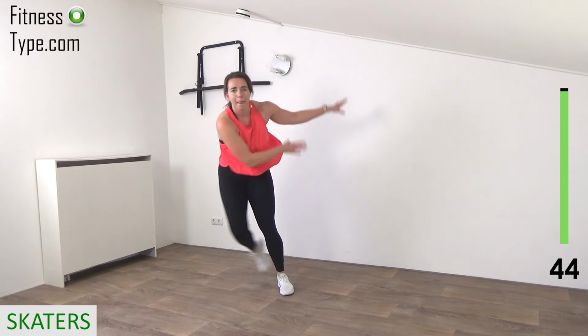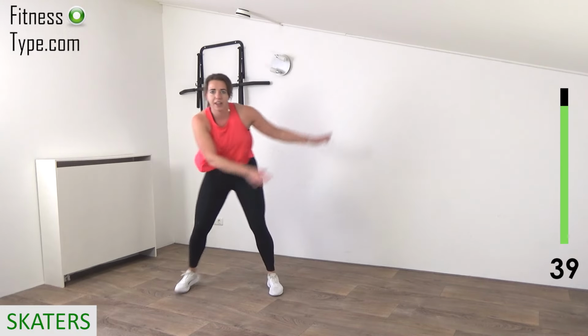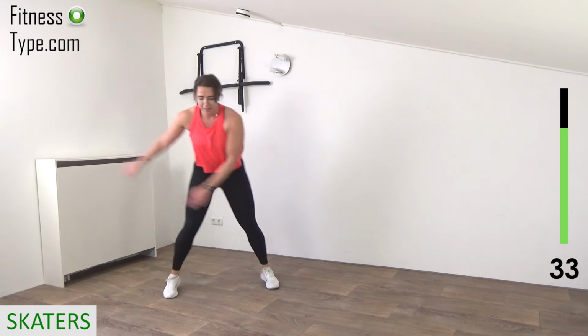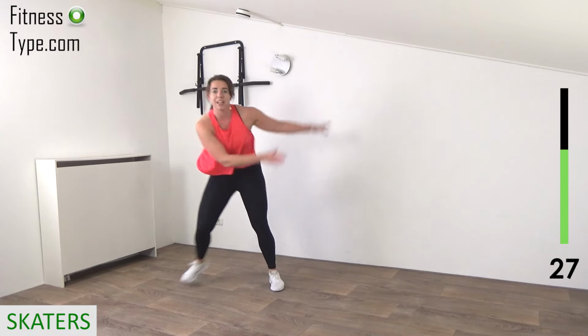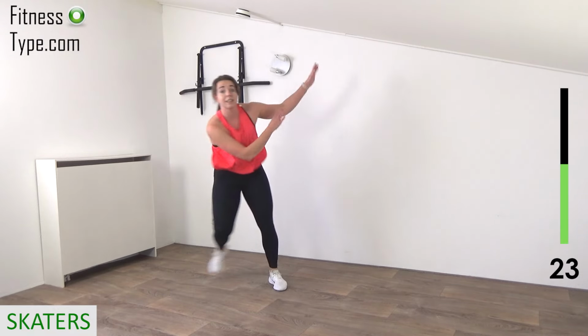Come on. Bam. Bam. Right to left. Don't have to take a big step, a big jump. Just speed it up. That's it. Right to left. Swing your arms. Tuck your belly in. Come on. Keep your chest open so you can take deep breaths.